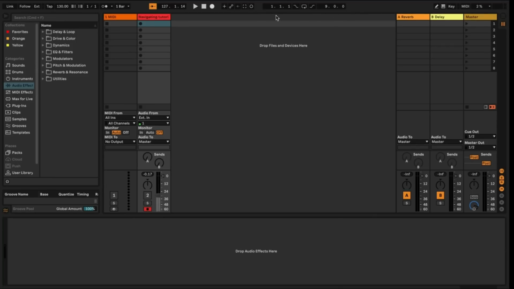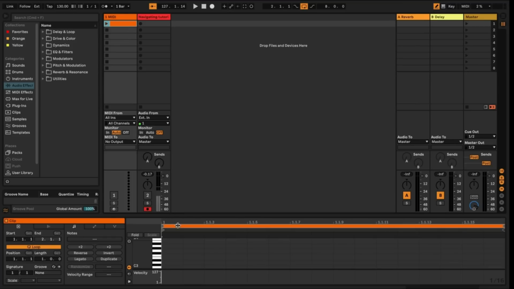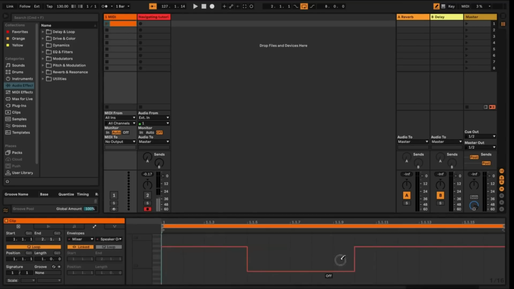Next to it is the loop area, from where you can set your loop, and you can enable or disable loop selection by simply clicking here on this particular switch. And you can also press Command and L from the arrangement window to enable your loop selection. Here, the next switch that we have is draw mode switch. When this particular switch is enabled, you can start drawing automation in the MIDI clip or the arrangement window.